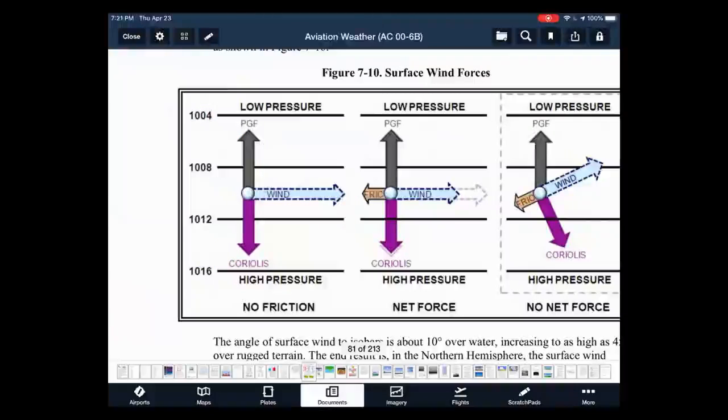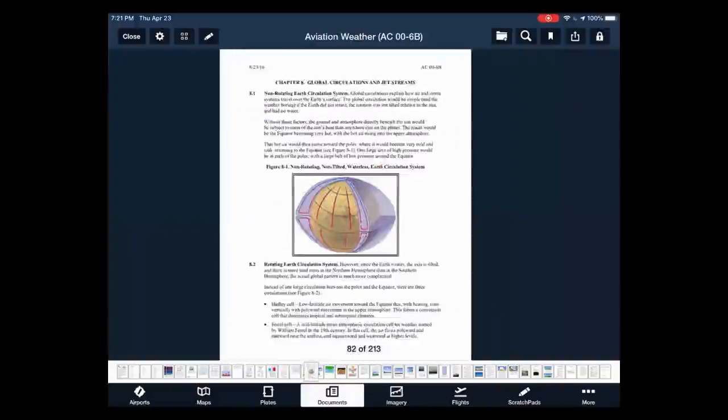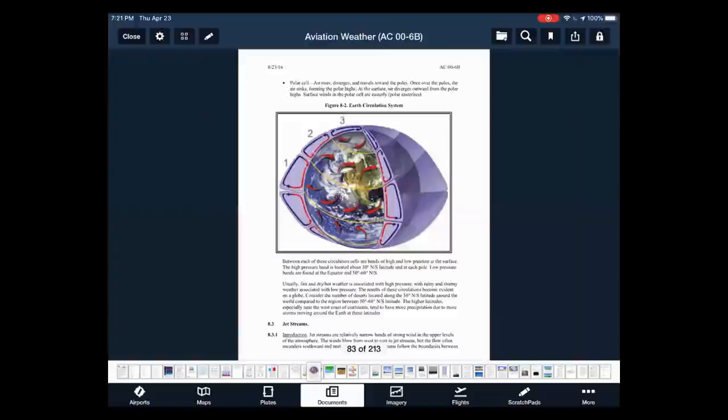All right, so that being said, there are circulation systems that go on across the globe. We're not going to get into those different circulation systems. Do you need to necessarily know these for a private, say, pre-solo cross country? It would obviously benefit. Is it going to dictate terms for you on a local 50, 60, 70 mile cross country? Generally, no. But should you know them by the end of the course? I would definitely recommend it, and especially recommend that you know them by your commercial. And in association, certainly CFI applicants need to know these as well.